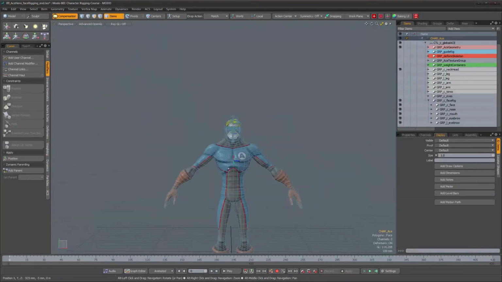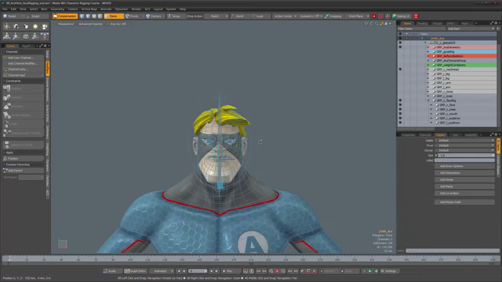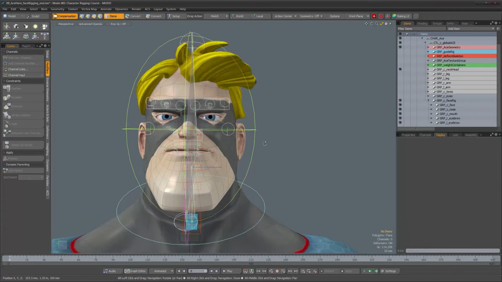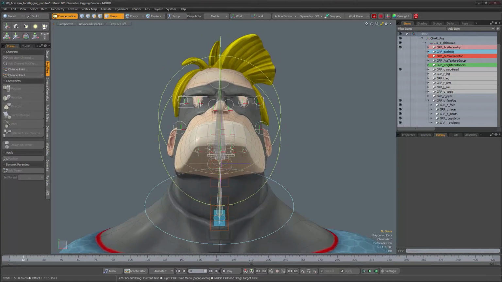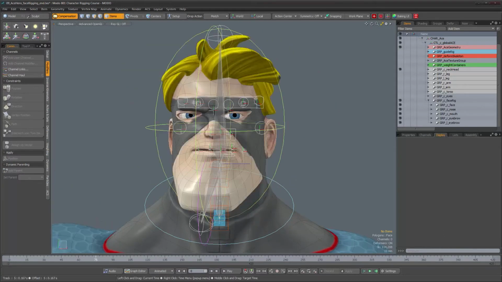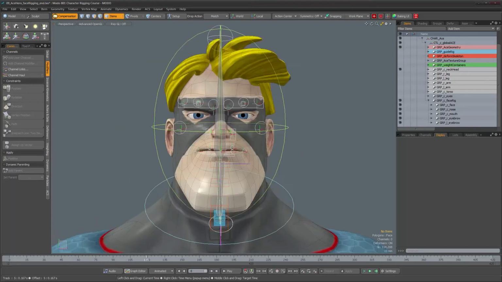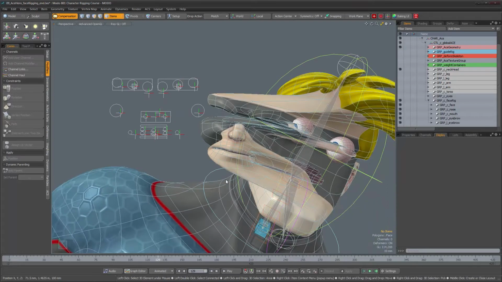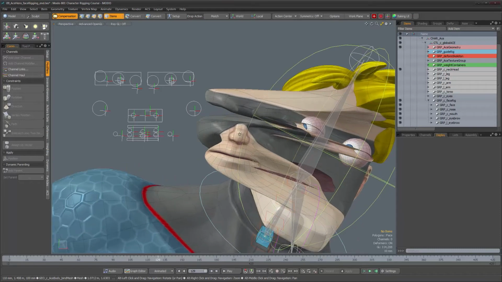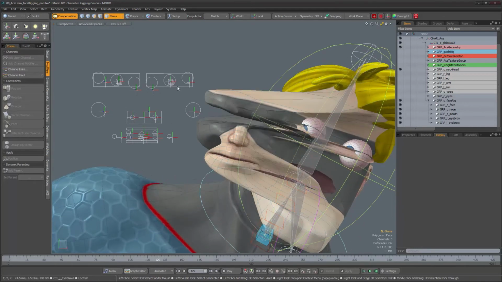Okay, let's see what else we need to do to finish our character's facial rig. The first thing you'll notice is that if I scrub my time slider again with our test animation, the character's face is getting very distorted. This is definitely something that I wouldn't want for the character to go through. The reason for this is that the controls for the face are not following the rest of the rig yet. So that's the first thing we need to take care of.